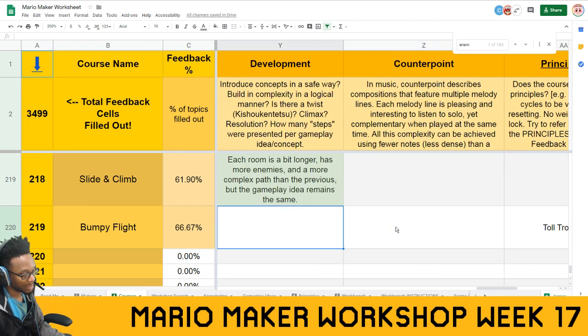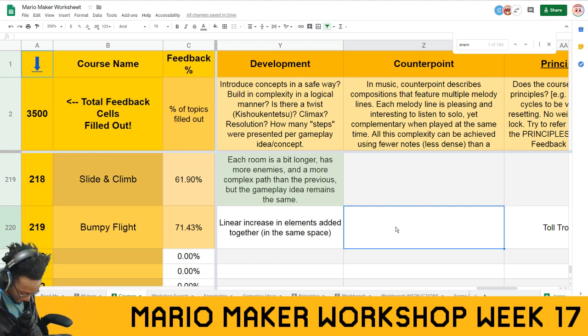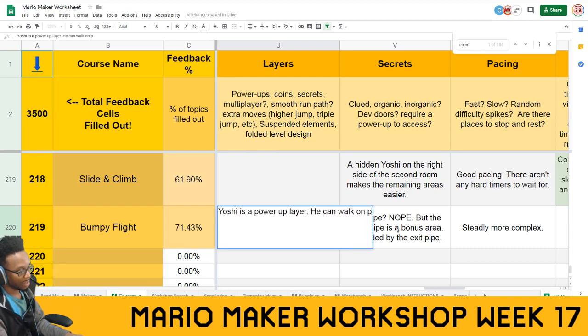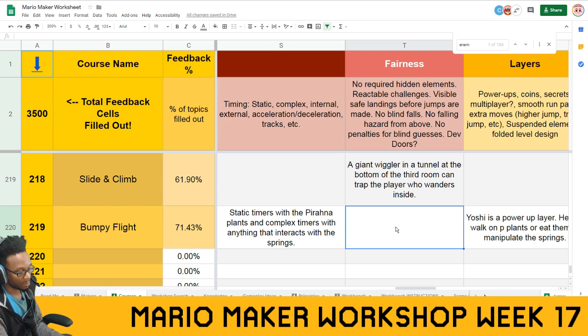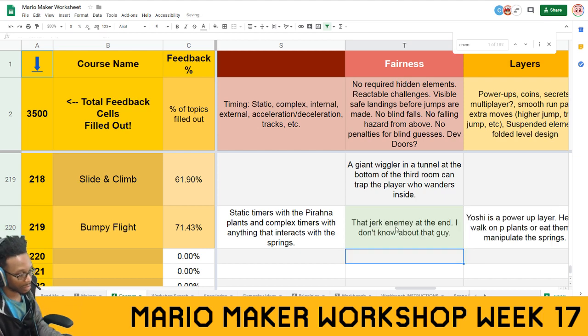Speedrun layer, we don't know. Development, yeah, it was just a linear increase in elements added together in the same space. Counterpoint. Layers, Yoshi's a power-up layer. He can walk on plants and or eat them or manipulate the springs. Fairness, pretty fair. That jerk enemy at the end, I don't know about that guy. Not really a problem, but a jerk.